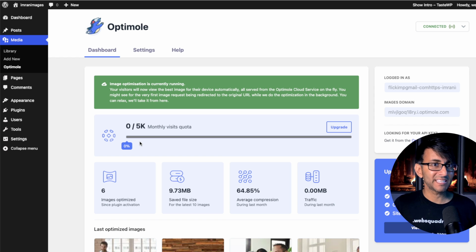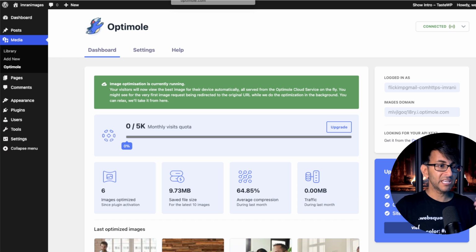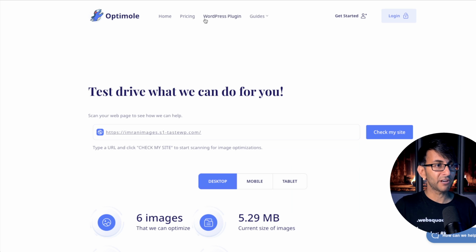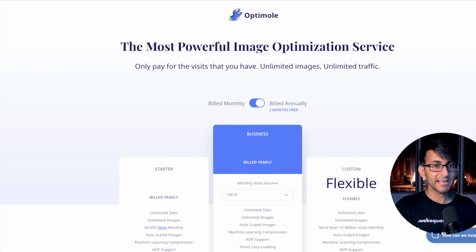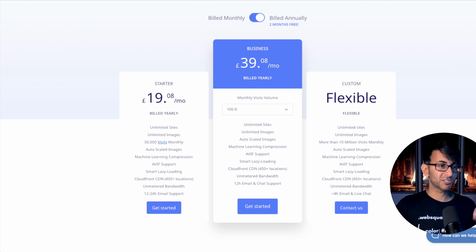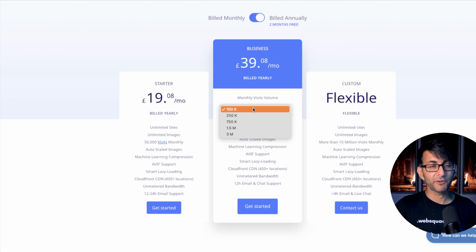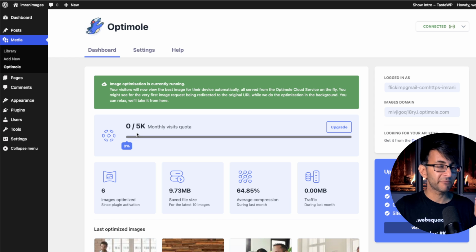It is counted daily, but that 5,000 can stretch quite far. However, if you knew you were going to go over the 5,000, if you want to go over to their plans, this is where you can now start to pay a bit of a premium, where you can now have loads more visits, like 50,000, or you might want to modify the number to suit you. There is a way, though, how you can go from 5,000 to 25,000, and I'm going to show you that.